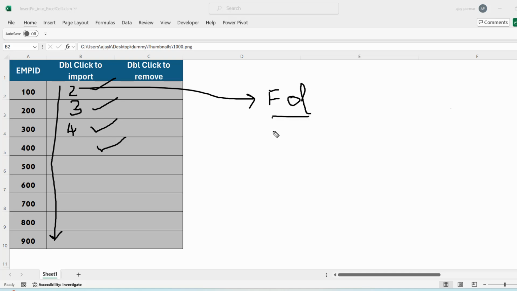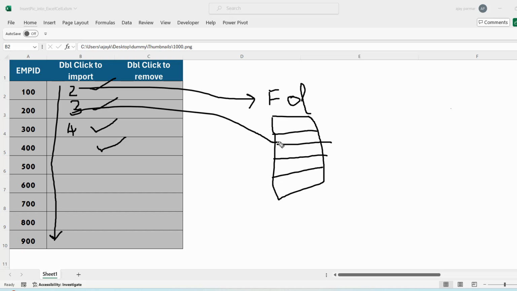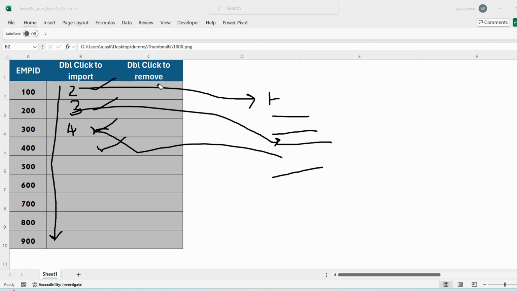So in this folder we have the files, right? This is one file, this is two, and the third file, and the fourth file. So all those should go here. We should get these here, isn't it? So I'm going to put all these here, and then this is how we will see the path name. Once we see the path name, then I'll tell you what we have to do.